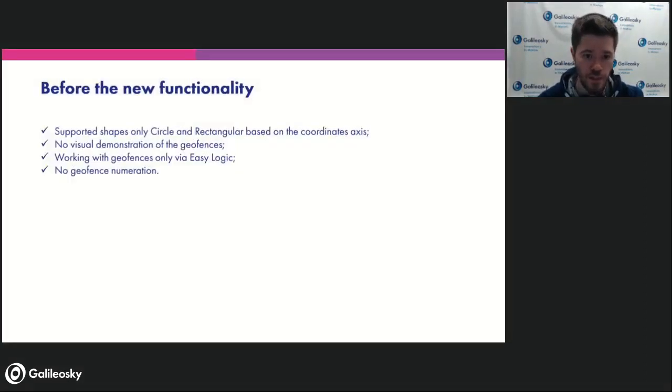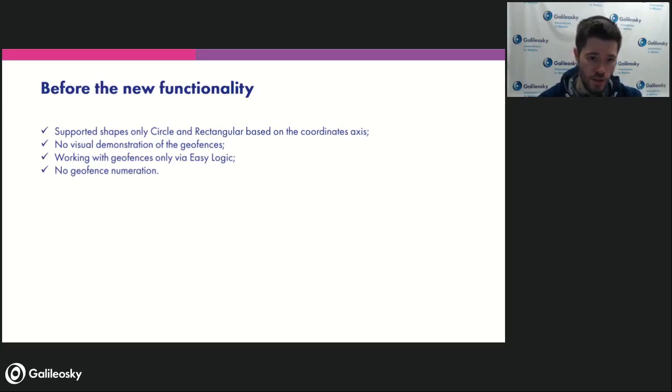So as I already started to mention, we supported geofences before, and they were made in EasyLogic, but they had certain limitations. First of all, they could be only circle or rectangular, so no polygons or lines were supported in this case. We couldn't draw free shapes that you desired or routes.